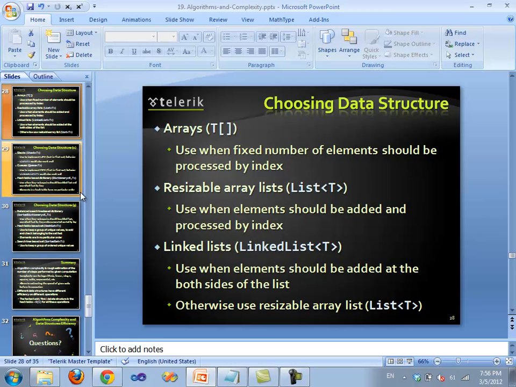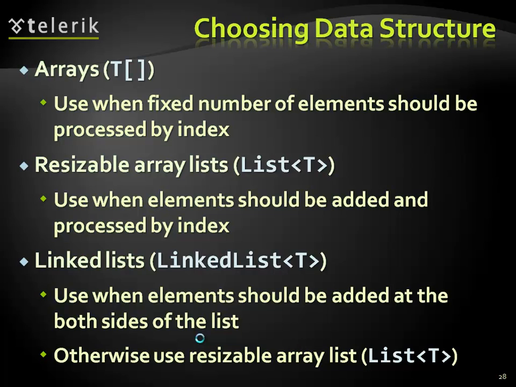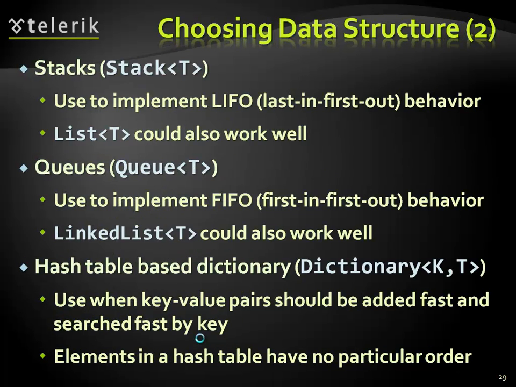Okay, whoops, not what I meant to do. So, linked lists, when you have such situations in which you have to always check your elements. If you have to always check your elements, use linked lists. If you don't have to always check your elements, you have to check them from time to time, use normal lists. Okay, stacks, well, you know what to use stacks for, for cleaning dishes, for example.